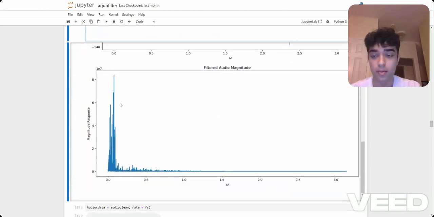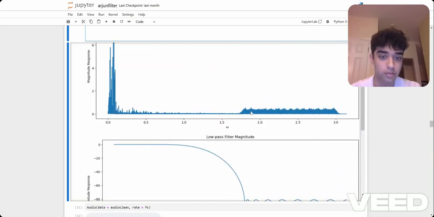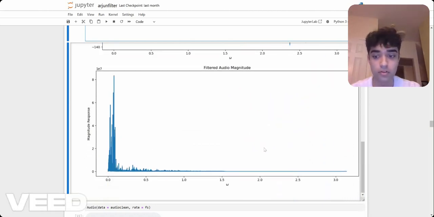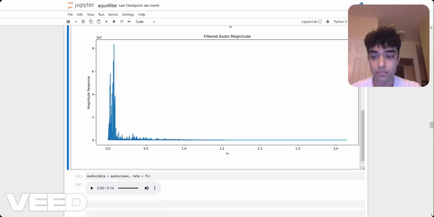You can see that I kept all the music that we wanted to hear. There is a little attenuation in the middle, but all of those higher frequency noise frequencies are taken out from before. You can see here there's a big block of noise, and here I've gotten rid of it by applying this low pass filter. So this is what the new music sounds like.